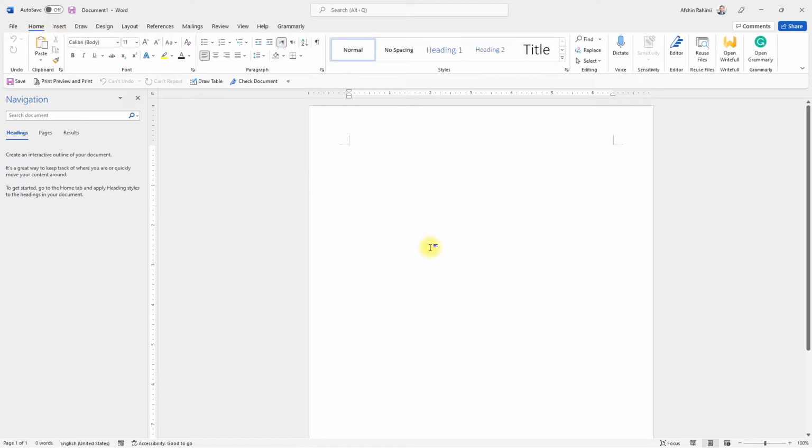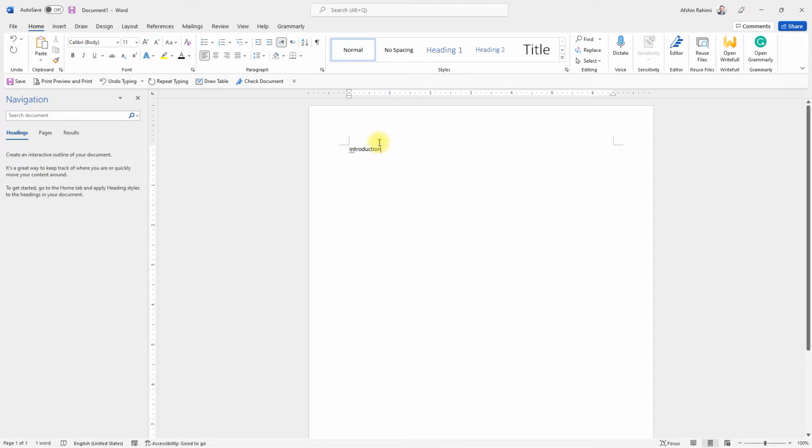Now let's go back to the Home tab, and let's say I want to create a document that has multiple sections. I'm going to start with, let's say, an introduction, and this introduction section, as we see, is not appearing in my headings tab under the navigation pane. So what I need to do is add a proper heading style to this text so that it appears in my navigation pane.